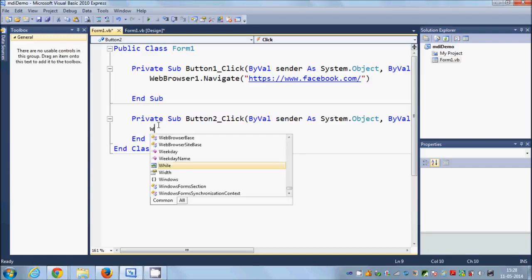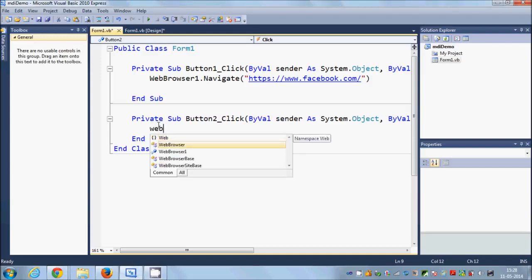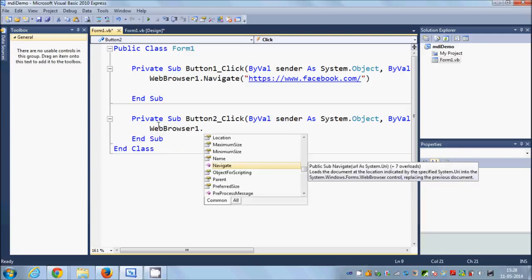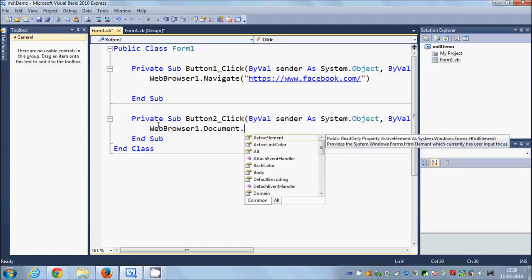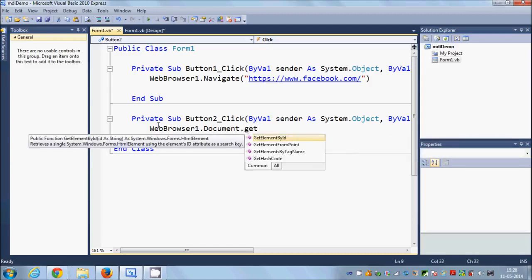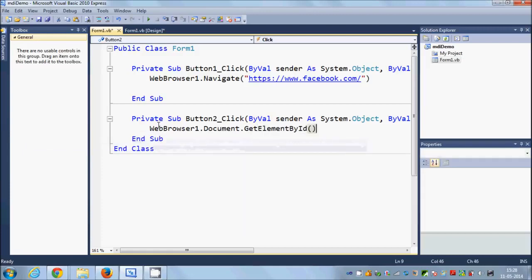Here just write once again WebBrowser1, which is the name of my web browser, dot Document dot GetElementById, and in the brackets we are going to pass the ID of the username and password.